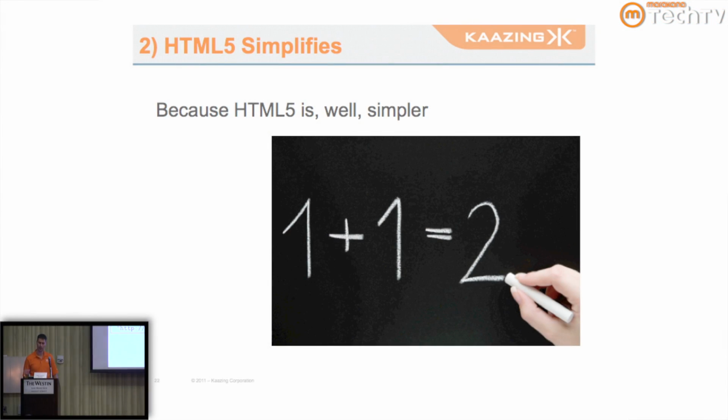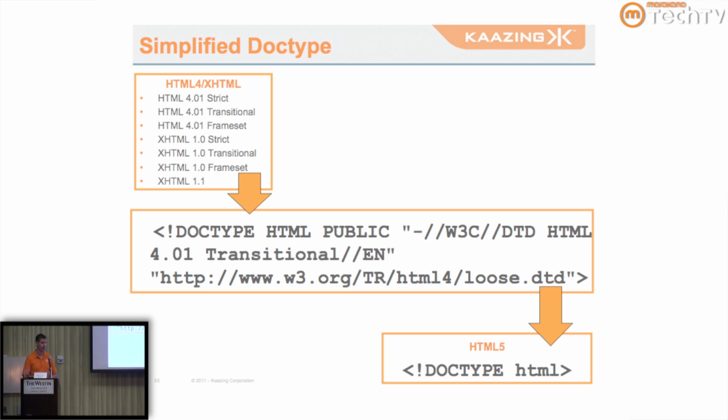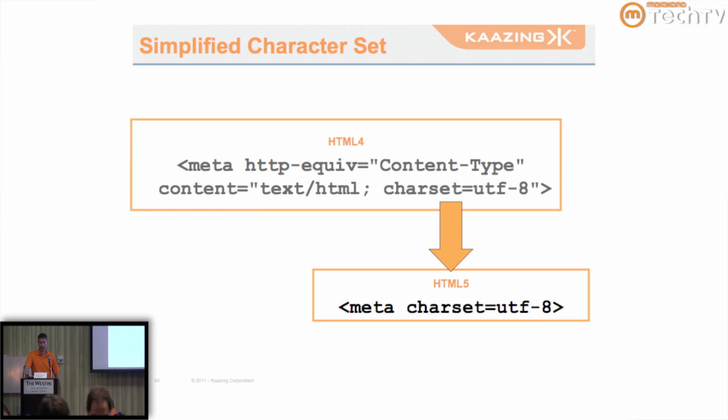So it's simpler, and one example of that is the doctype. Every page started with the doctype. It used to be this long, lengthy string. I could never remember it, so I would just copy and paste something. Instead now you have doctype HTML. Notice it doesn't have HTML5, so this will be valid for a long time. Character set is a similar example of how HTML takes all the verbose junk out and distills it to what's really needed.